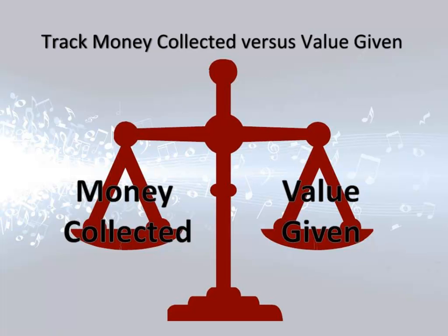There are two important features of the Charms fundraising system to point out before you start. The first is that you are able to track and balance money collected versus the value of product given, such as for fundraisers like candy bar sales. This is an inherent part of the Charms fundraiser system, even if you don't need to track it.